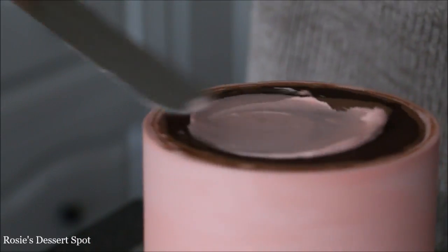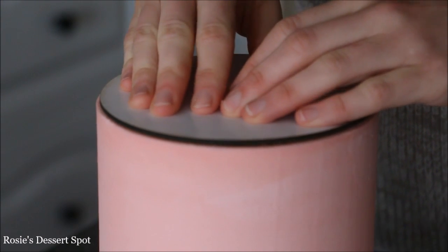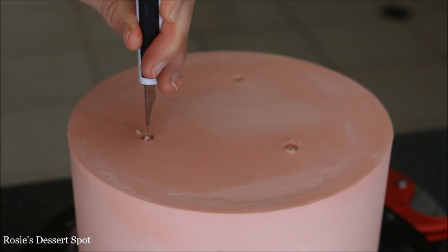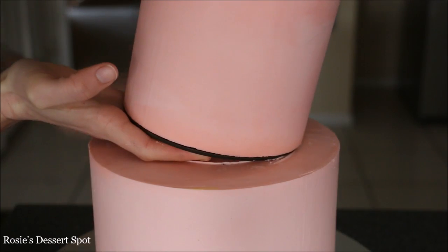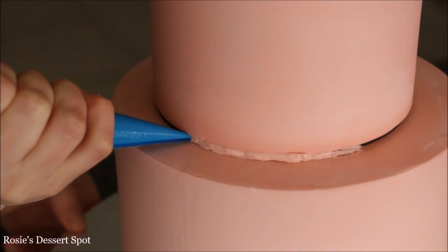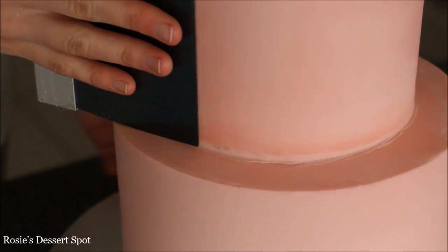Do the exact same for your 5-inch cake. Here I'm just attaching the 5-inch cake board, and this will be our top tier. I've applied three dowels into my cake in a triangular formation, making sure they're flush with the frosting, and then stick your 5-inch cake on top with a little bit of buttercream. To hide that board, I'm piping some of that same colored pink frosting on the very bottom and going over it with the bench scraper to make it level with the side of the cake.